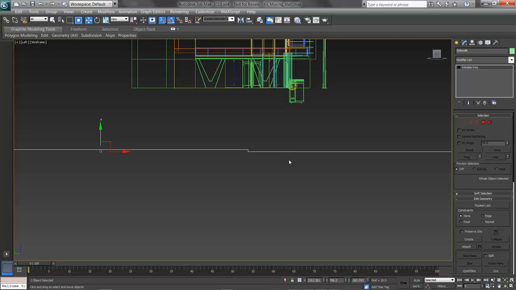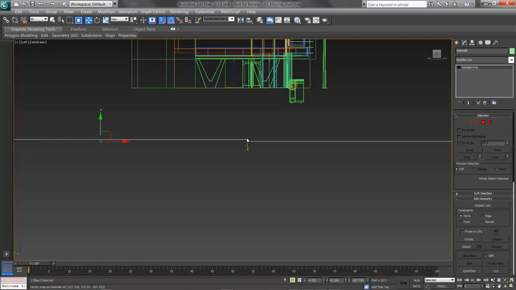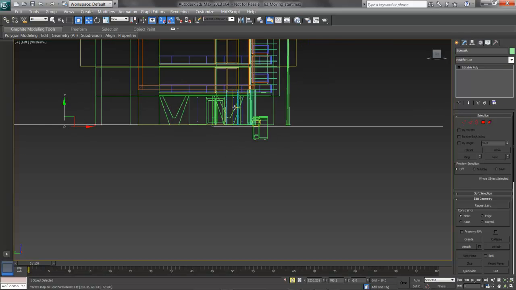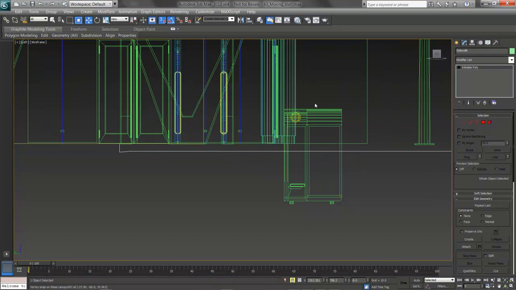What I'll do a lot of times when I'm moving things around is press spacebar for the selection lock. Now I can't let go of this object no matter where I click. Now I'll register that snap on the curb and drag up, snapping to the bottom of the building. We can see here that the tram stop is still halfway underground. But now the sidewalk is perfectly on the bottom of the doors and windows and the streetlight.